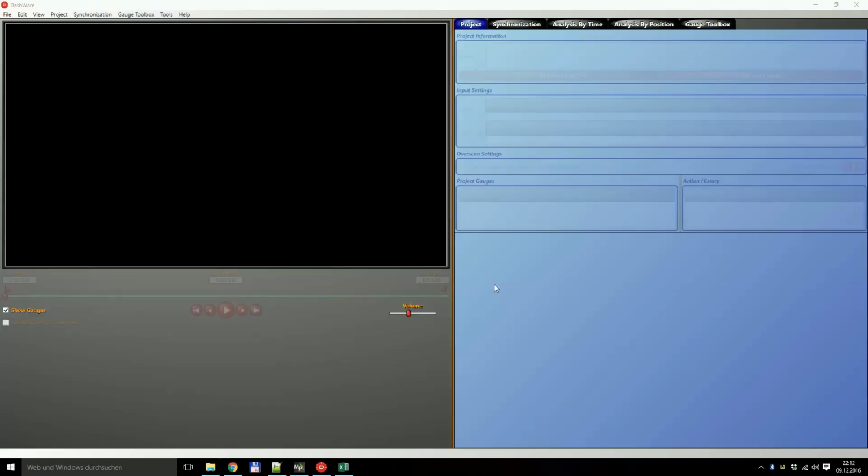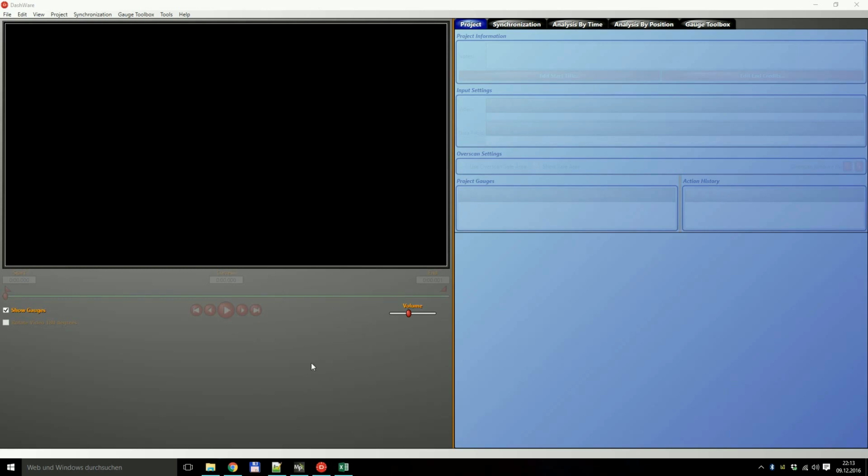So this is Dashware. I love it. It gives you a ton of ways to put telemetry overlays on your videos. Pretty much everything is customizable. You can put logs from almost any device in there if you create your own import filter, which is not that complicated. Sad thing is it is not being developed anymore. It got bought by GoPro a few years ago, last year or whatever, and they don't develop it anymore. But the good thing about it is that it's for free now. So you can download it, and we're coming back to this later after we have created our log.